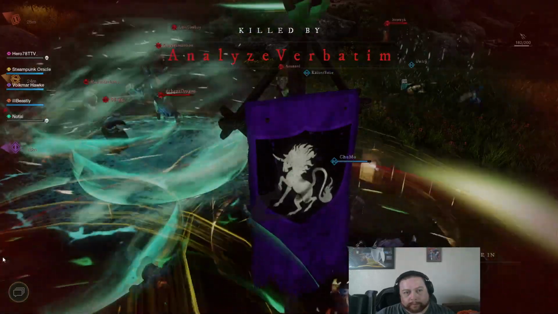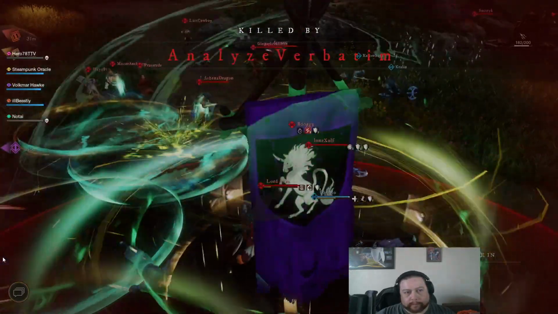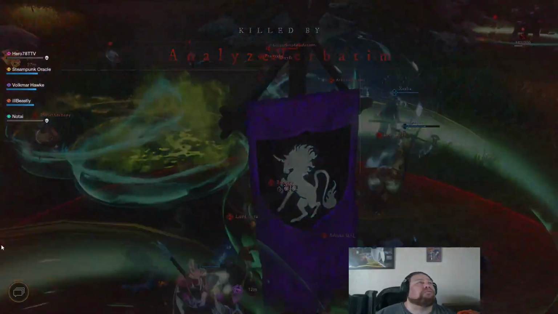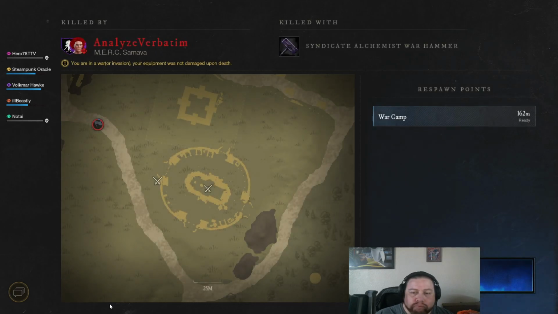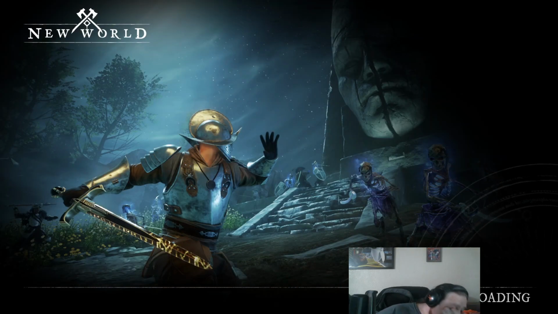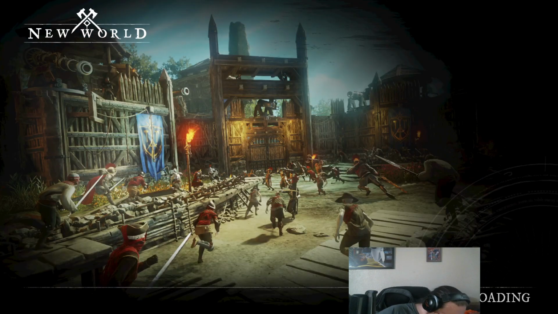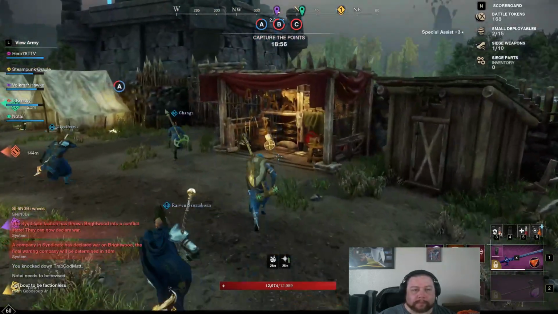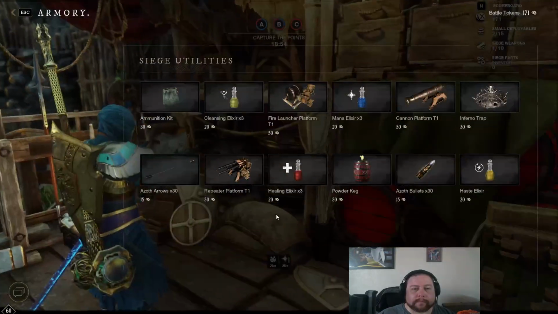Seconds on respawn. Evens are gonna go to A, whenever you're respawning. Yeah, we're just distracting on C. Everyone A. We can get this point if we get everybody on here now. Whoever's on C, just try to stop them from moving towards A side.